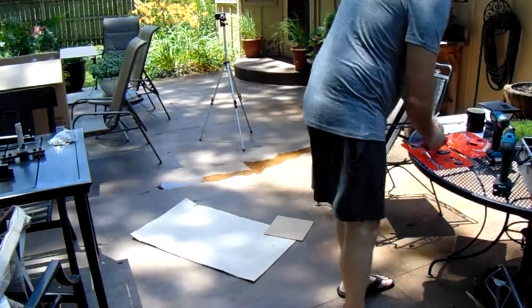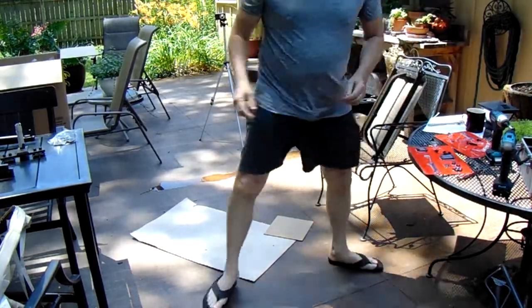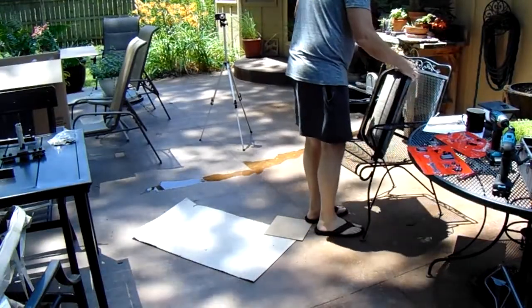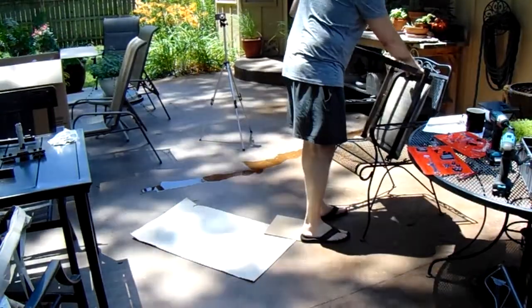It's, of course, all the hardware and everything is in there. It's in a bubble pack, and you just cut it open to get the stuff you need. Now first thing is you put the arms on the seat. And the good thing about it is they don't go on any way but the right way.